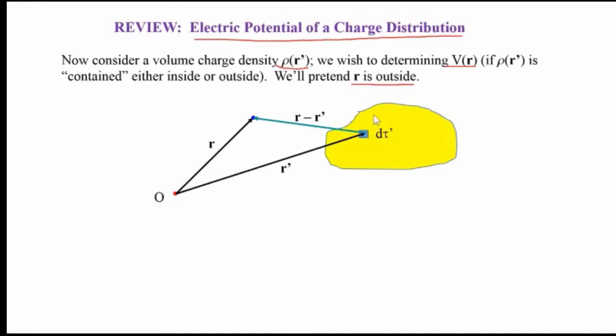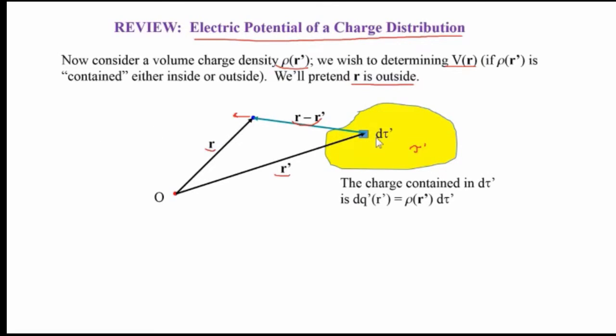So what we mean is that we have some volume, let's call it tau prime, which has little elements of volume d tau prime, and those are positioned at r prime with respect to the origin. Our field point is at the vector r, and the important vector, of course, is the vector that takes us from the little charge element to the point in question. If this were the only charge present, then we'd get an E field that is parallel to r minus r prime. Of course, when we integrate all over it, the total will potentially change from along this particular direction.